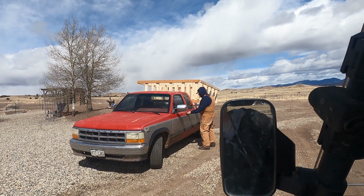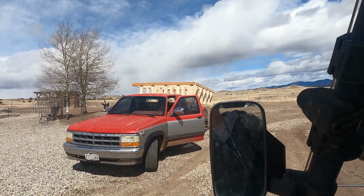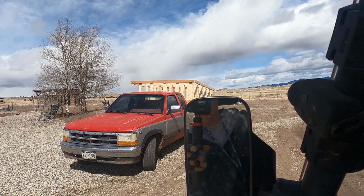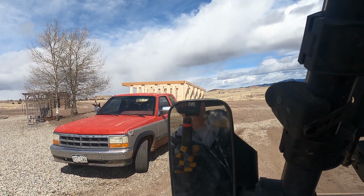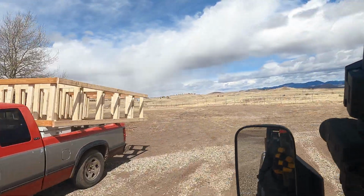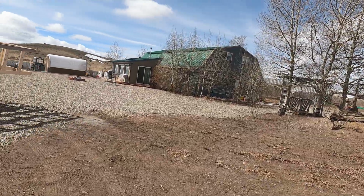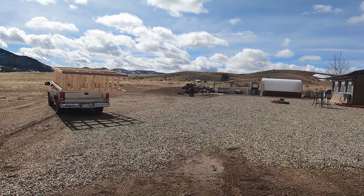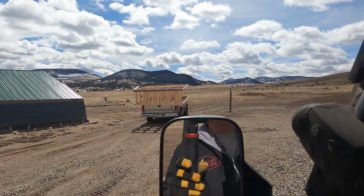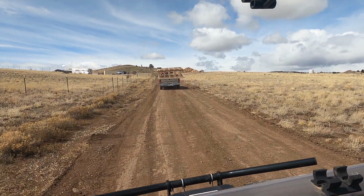Okay, like Ron said, we had the neighbor put this together for us because he is bored and the ground is frozen and we can't do any fencing or anything. So he built this thing for us. This is their truck, and Ron is going to drive this over to our place, we hope. The idea is that it's not going to fall off on the bumps, but you never know. So once we get over there, we'll check back. Alright, so far so good.